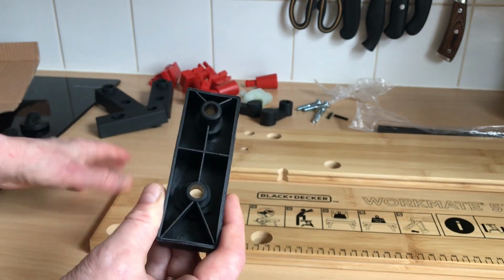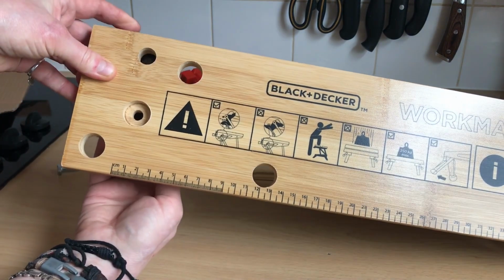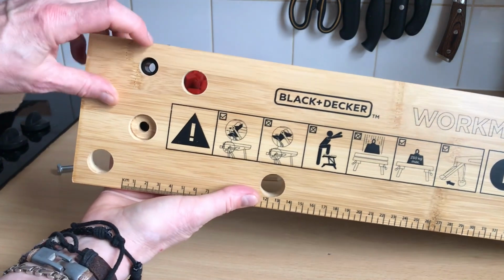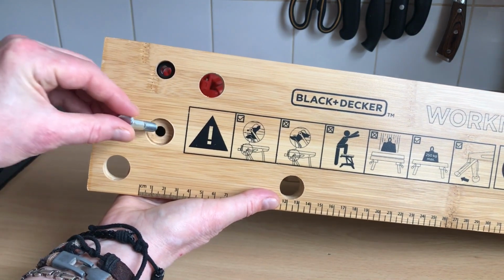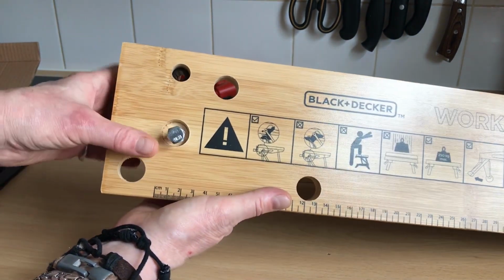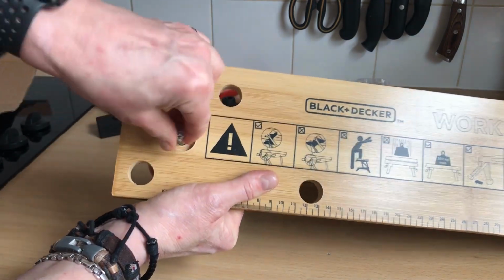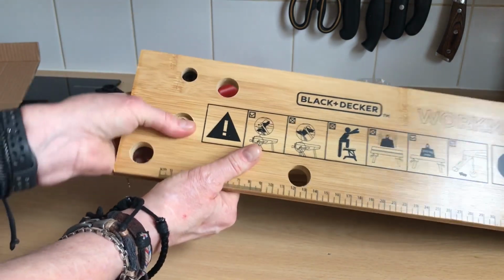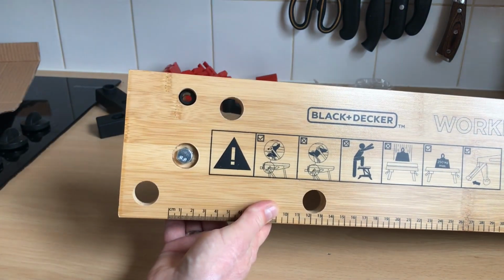Okay, then we're going to position it underneath there so that the lug fits in that hole there, and this screw goes in that hole there. Just align it somewhat, that might help. Okay, so there we've got it. Now this is ready to fit to the frame.